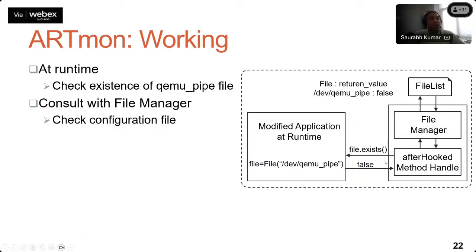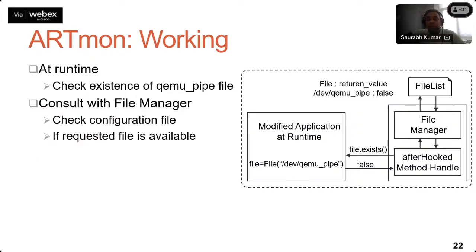If it exists, then what should we do? Okay, so in this method the arrows are a little bit different. I just misplaced the direction of these; the directions are on the opposite side. So they will query this and it will return the false value, because this configuration file, the file list utility, has this information as false. If you want it to be true, you can just put this entry as true. That depends on your configuration. You do not need to modify anything other than this configuration file.